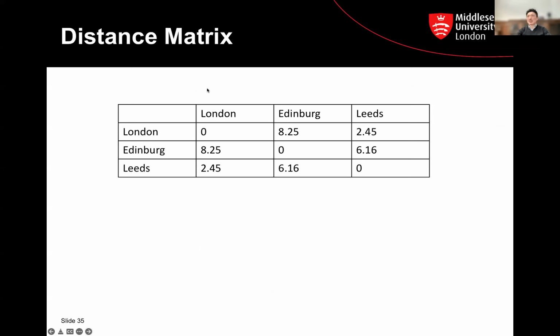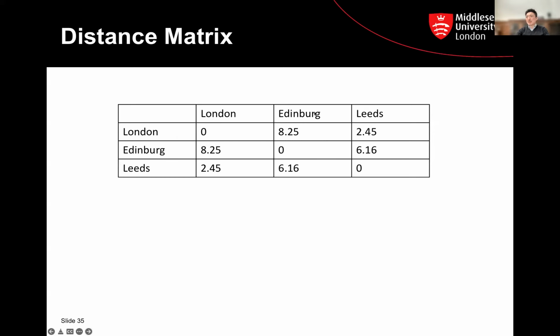Okay, anyway, so coming back to continue on, we use all these distances we calculated and we can build a distance matrix. So you have all the cities on the columns and the rows, and in the cell is the difference between the cities on the column and row. Here is the difference between London and itself, so it's always 0. Edinburgh and itself is also 0. So the same city by itself is always 0. So the diagonal is always 0.